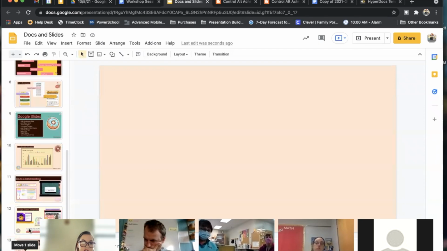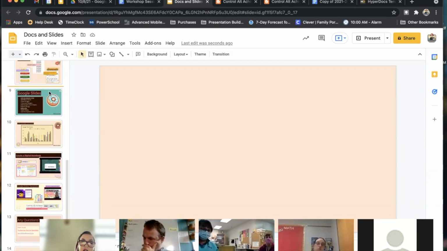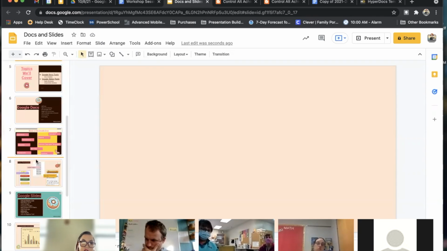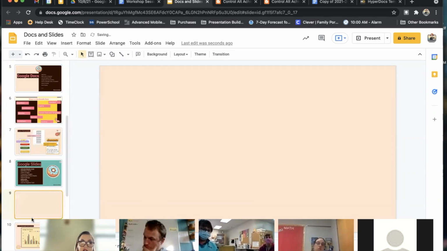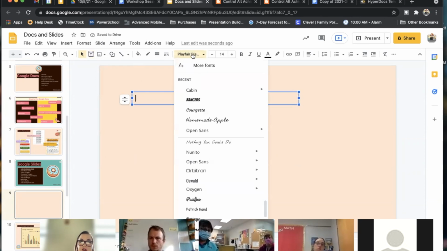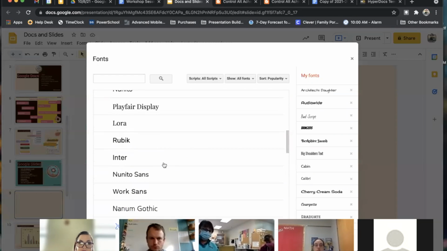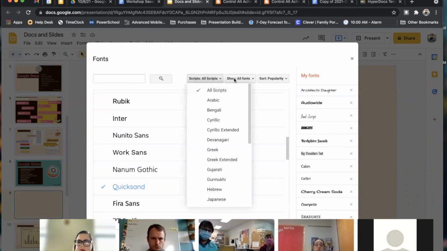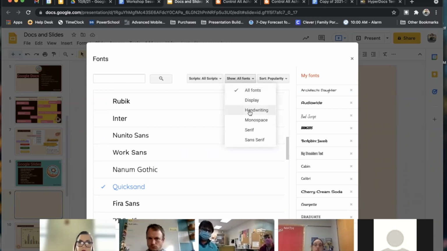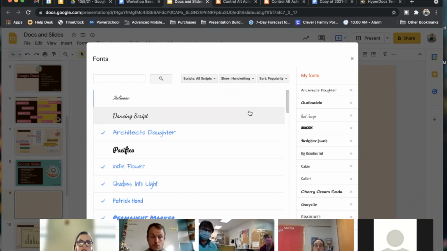I'm just going to drag this guy down here. You can click and drag your slides around if you want to move them, if you decide they're not in the right order. To add more fonts, I need a text box to open up that menu. And here are my fonts. It's the same thing, add more fonts. It opens up this window and you can pick to your heart's content. If you're specifically looking for something that looks like handwriting, you can filter that way.